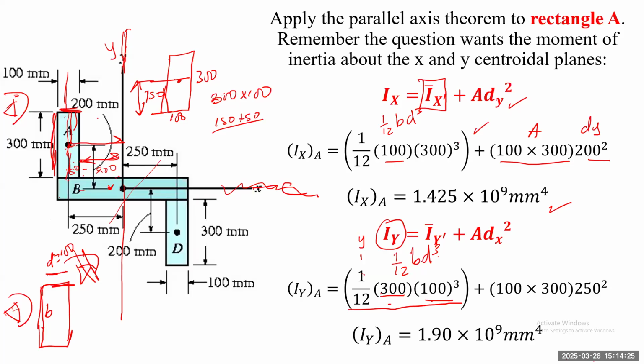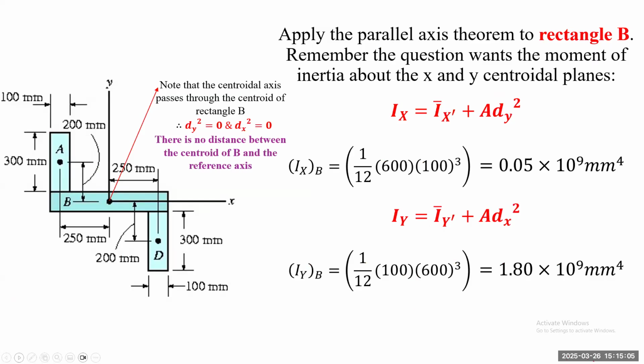So it's 50 plus the 200. So that total distance there is going to be 250. So 250 is the distance that you're interested in, from the centroidal point to that line there. So that is your 250 line. So that is your dy. So your dy again is times the area of the figure, which doesn't change, right? Whether you want to say 100 times that or 300 times, it's the same, right? And this is your dy. So in this case, for the y, that is the inertia in terms of the y-axis. This one is the inertia in terms of the x-axis. All right, let's run along.